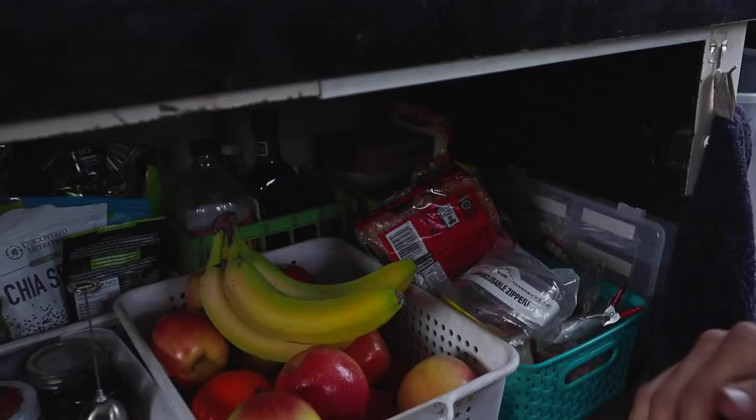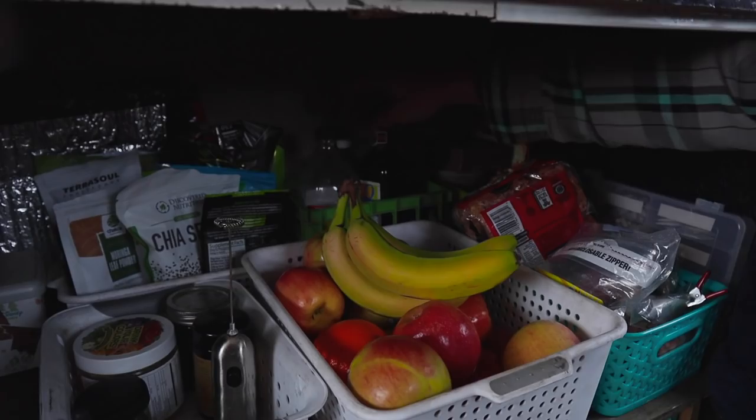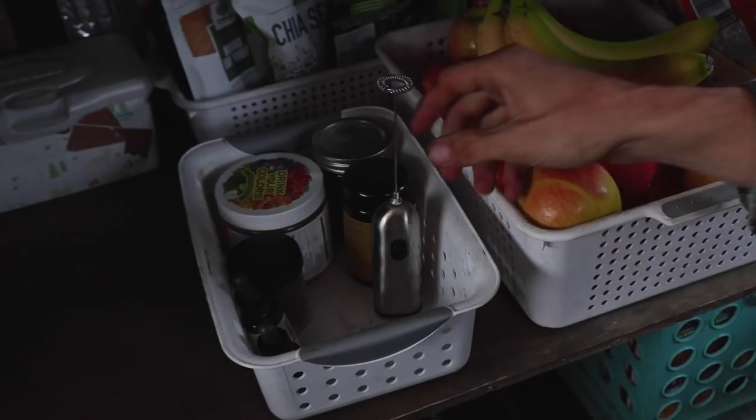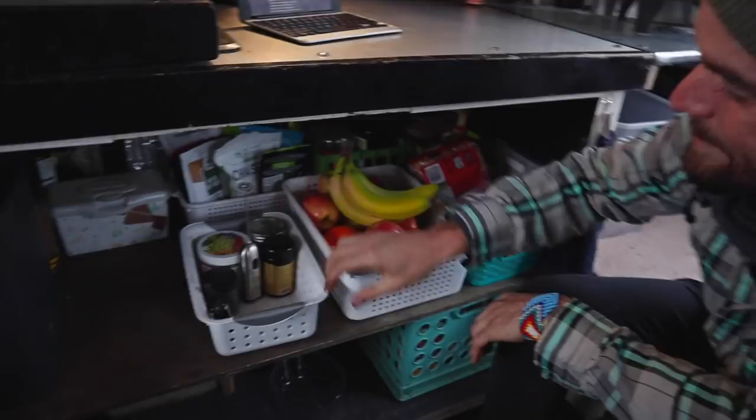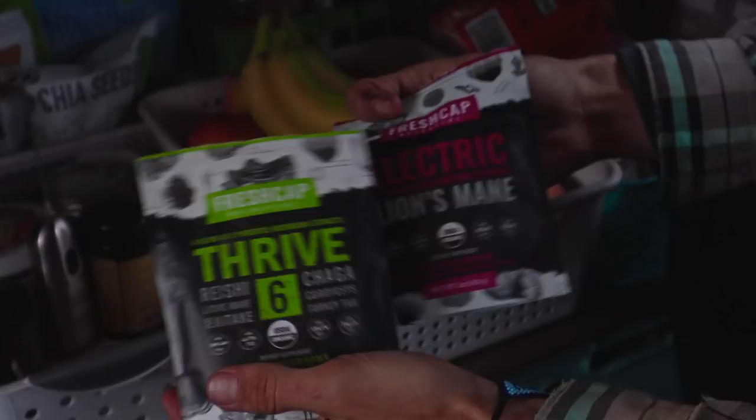Back here we have our fats and nut butters — a bunch of almond butter. Here we have fruits; we normally keep a bunch of apples because they're great for dipping in almond butter as a quick snack. Here we have oils, sauces, and apple cider vinegar. This is our drink-making basket with cacao, dates, and our frother. We've now sold over 50 frothers through our Amazon affiliates — our highest grossing item ever. We also have mushroom blends, especially this reishi and chaga blend — chocolate and vanilla flavors with only mushroom ingredients, great for cognitive function and neuroregeneration.